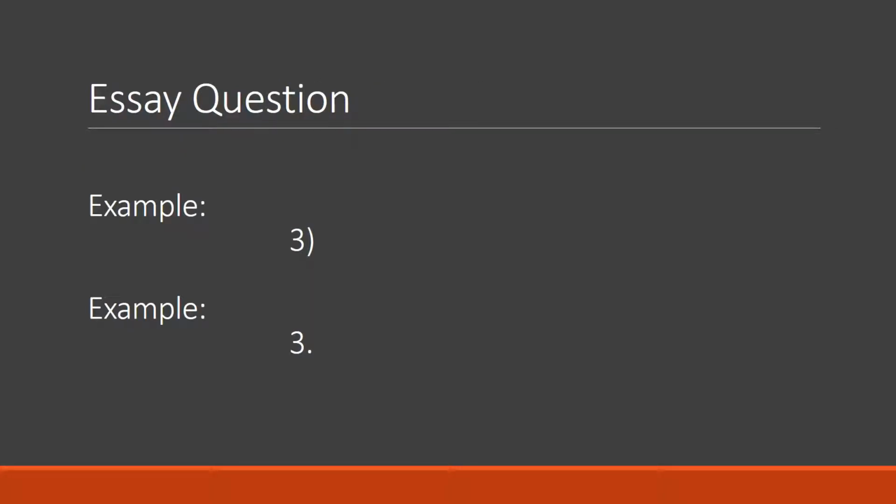And finally, we look at essay questions. When you start writing them, you start the same way, with a number followed by either the close parentheses or the period. In order for Respondus to accept an essay type question, you need to include the following line for your essay question. It has to read type, colon, space, and then the letter E. This tells Respondus that we are working with an essay question.